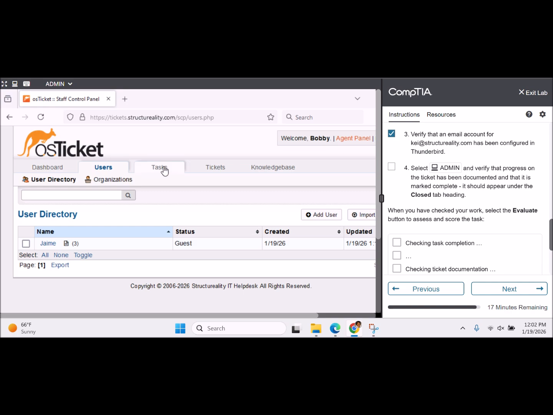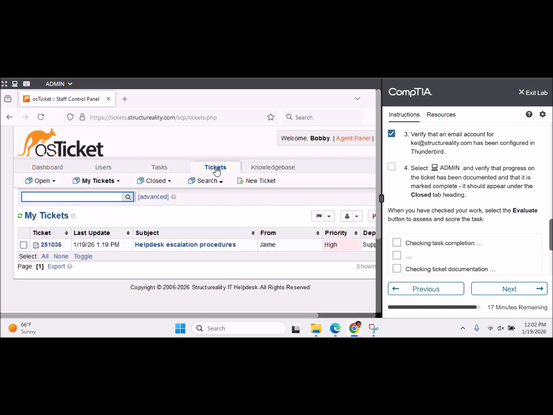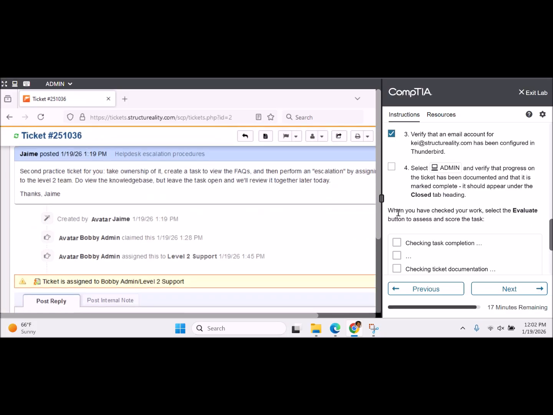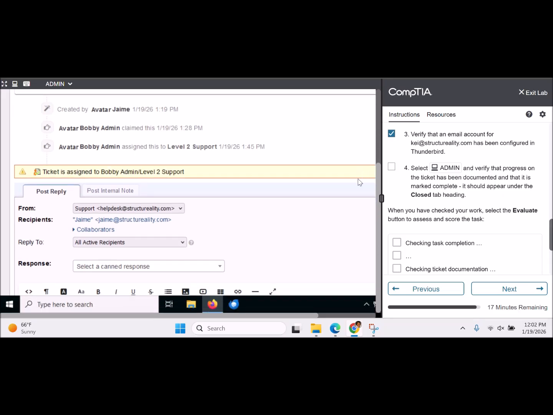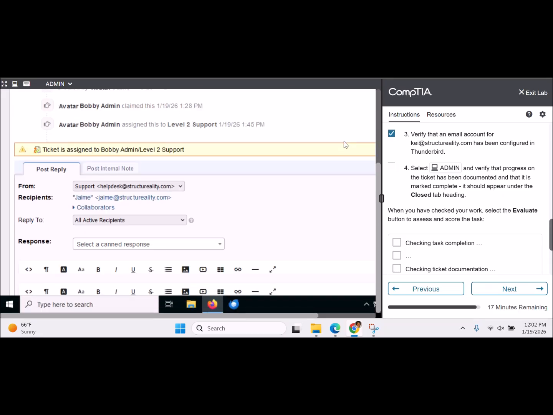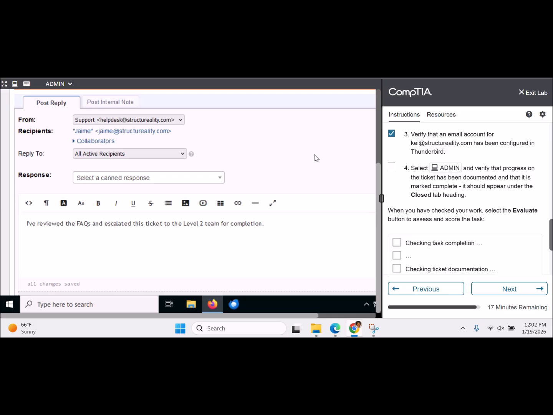So I was looking at users. We need to go to tickets. What was I looking for? Ticket has been documented. Okay. Here's the escalation ticket documented. So Jaime had sent me this earlier. Sent me, Bobby, this.